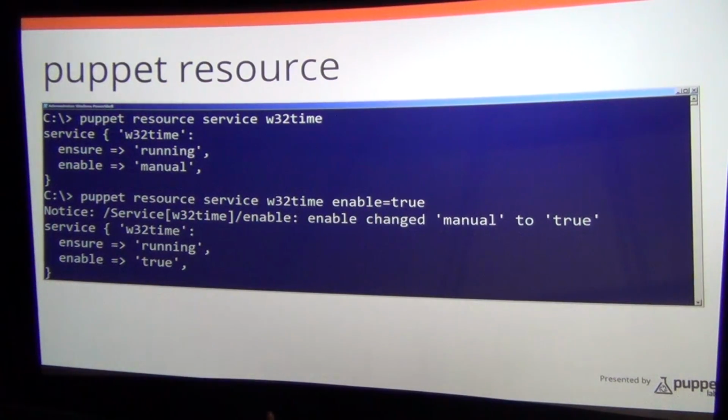So that's Puppet. You can interact with Puppet for a single resource, right? But one of the other things that's really cool about Puppet, oh, actually, before I do that. In this case, this is true for any resource type. It's not just services, and it's not just on Windows. This is any platform for any type that Puppet knows about. It can tell you about your system, and you can interact with it on the command line like that.